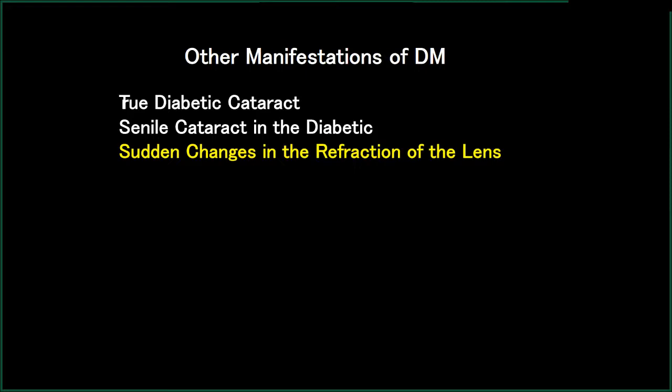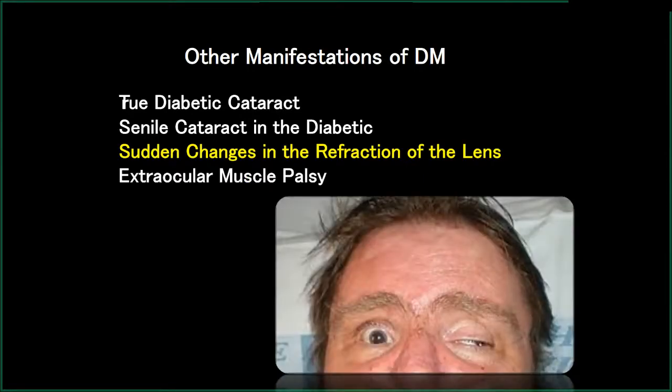And once the lens swells, that changes how it refracts light. So light will no longer be focused on the retina, okay, even with their glasses. Their glasses are designed for a lens that's normal. You know, that's when they were refracted, when they saw an optometrist or an ophthalmologist. And this will usually resolve. Of course, you get their blood sugars under control. It'll resolve, although it can take some time. It can take a month or more before it completely returns.